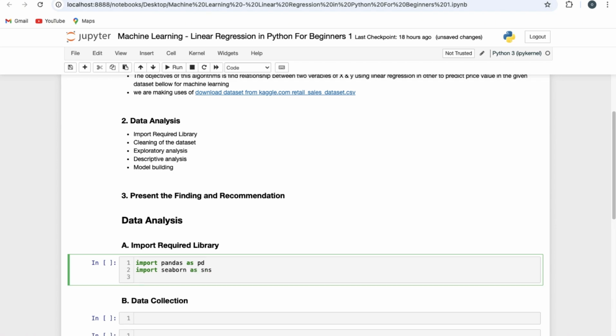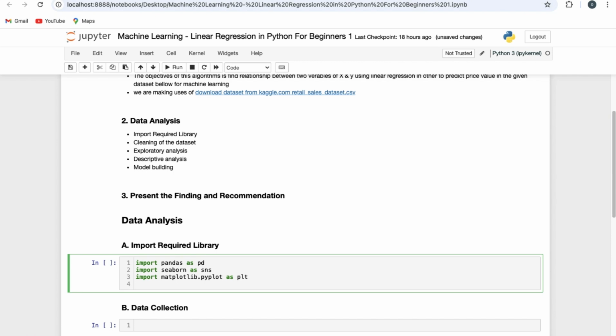We need to import matplotlib as well, import matplotlib.pyplot as plt. We also import numpy as np.